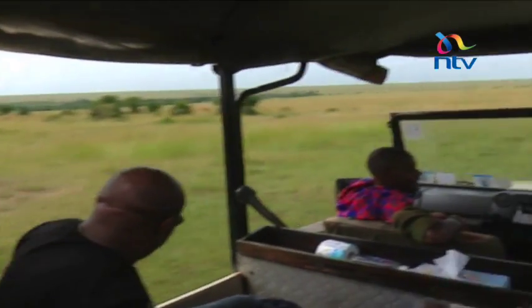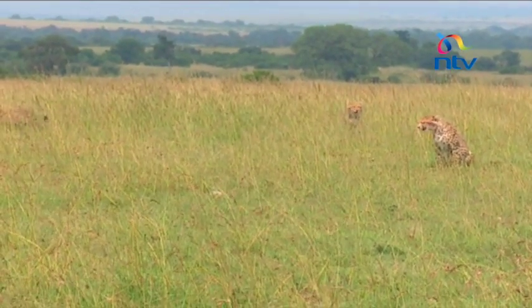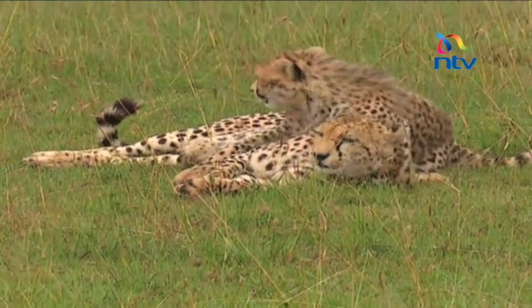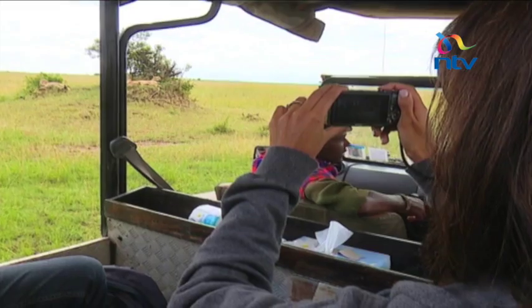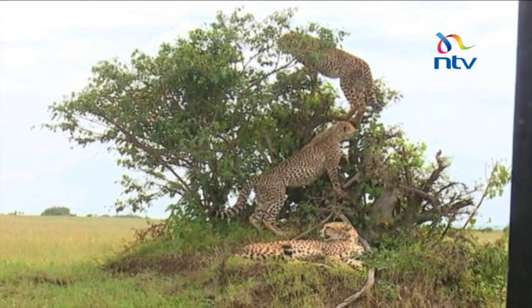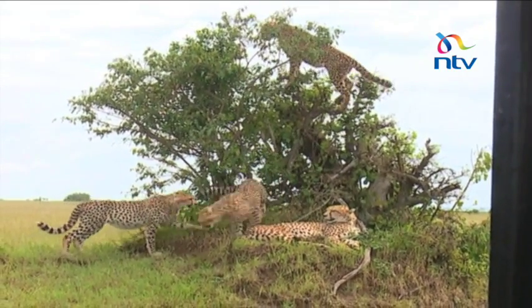Our day started out with a game drive to find some of the Masai Mara's big cats. Within minutes, our guides Jackson and John Mark spot a cheetah family consisting of a female and her 3 cubs. After their feast, they moved on, and we followed. The next sight both incredible and endearing: curious cheetah cubs trying to climb a shrub to get a better vantage point. Some successful in their mission, and others not so.